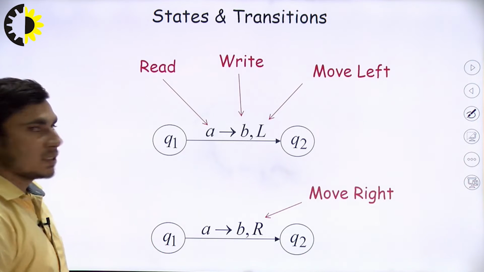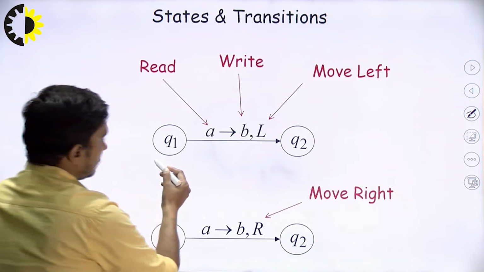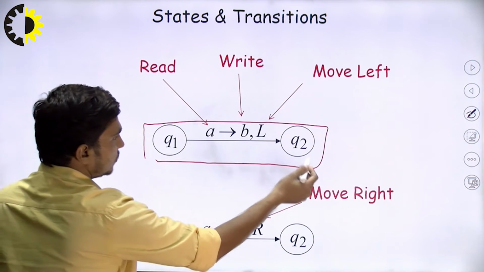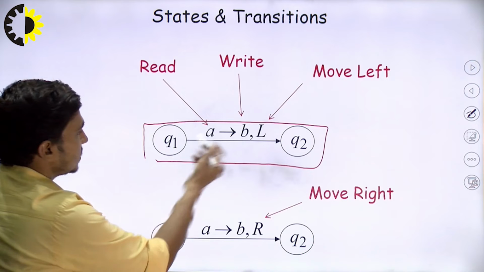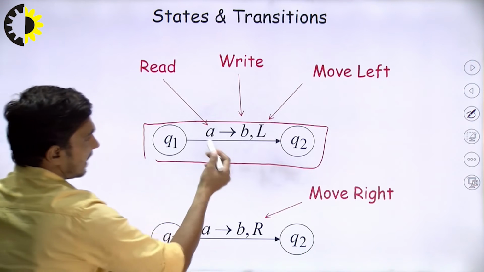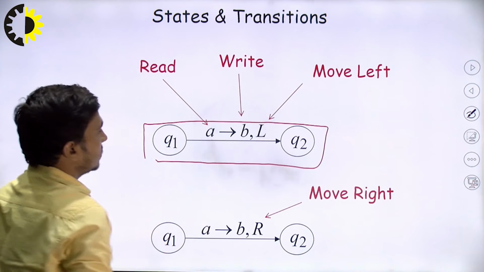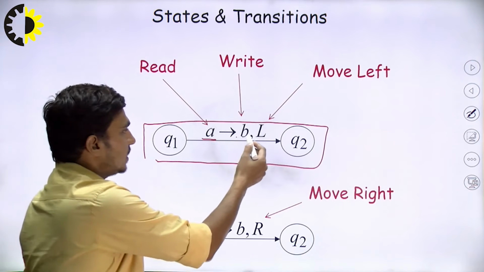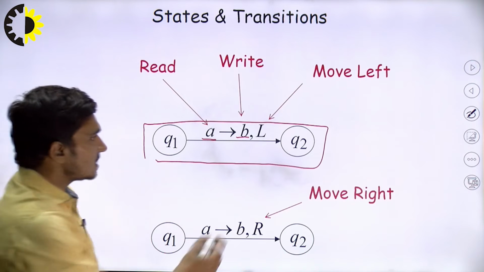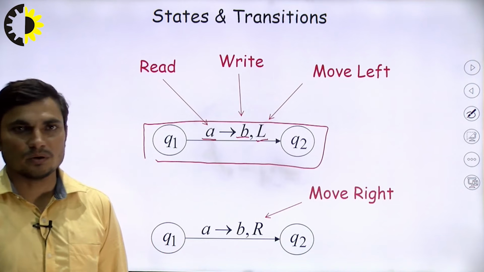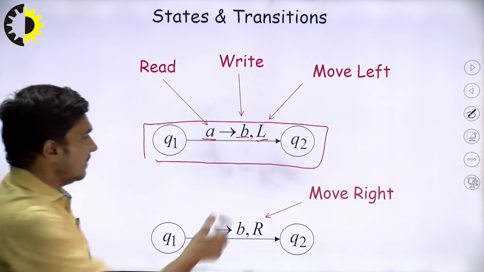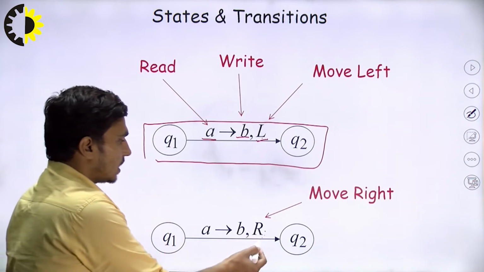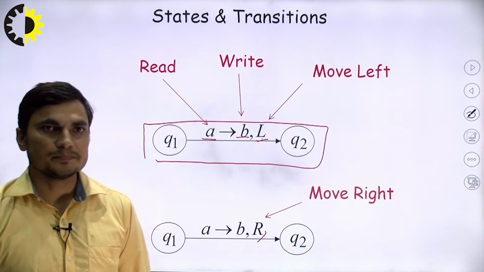Now, the transitions are allowed basically. The transition is shown graphically like this, where we have a state Q1 and another state Q2. We are changing from state Q1 to Q2, and over this edge we have 3 symbols. The one symbol is the read symbol, the symbol we are reading. The second symbol, this B, is the symbol we are writing on the tape, and this L represents the direction of the movement of the head of the tape. If this is L, then the head will move towards the left side, and if this is R, then the head will move towards the right side.